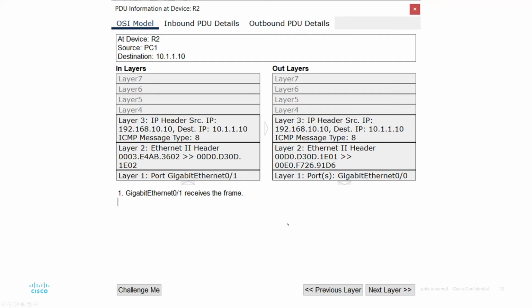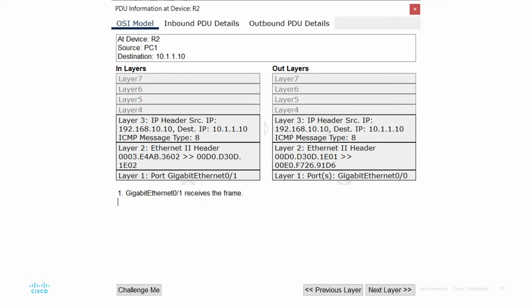As we can see here, for the second leg going between R1 and R2, the source MAC address is 3602. This is the exit interface of R1. The destination MAC address ending in 1E02 is the ingress, or gigabit 0/1, of R2.